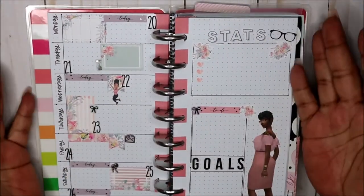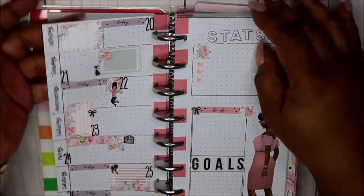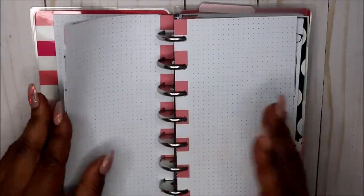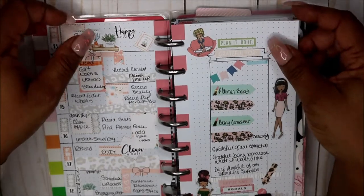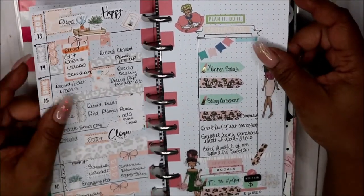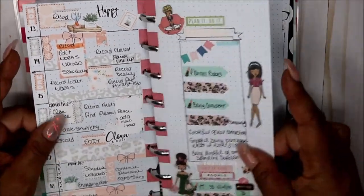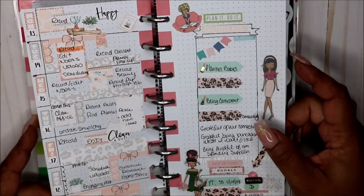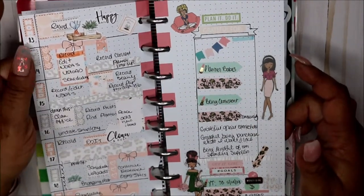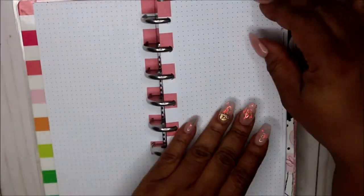Hey friends and welcome back. Today we're in the Hobonichi. This is the spread, this is how it came out and I messed up — I was supposed to put it on this page, but it's okay. I may just kind of backtrack a little bit, and this is last week's spread. This is how everything came out, after the pen — pretty good. I like that. I just used an Etsy kit, a Hobonichi kit, and I mixed it with another kit from my Everyday Carry or my Classic Planner. So that's how that came out.